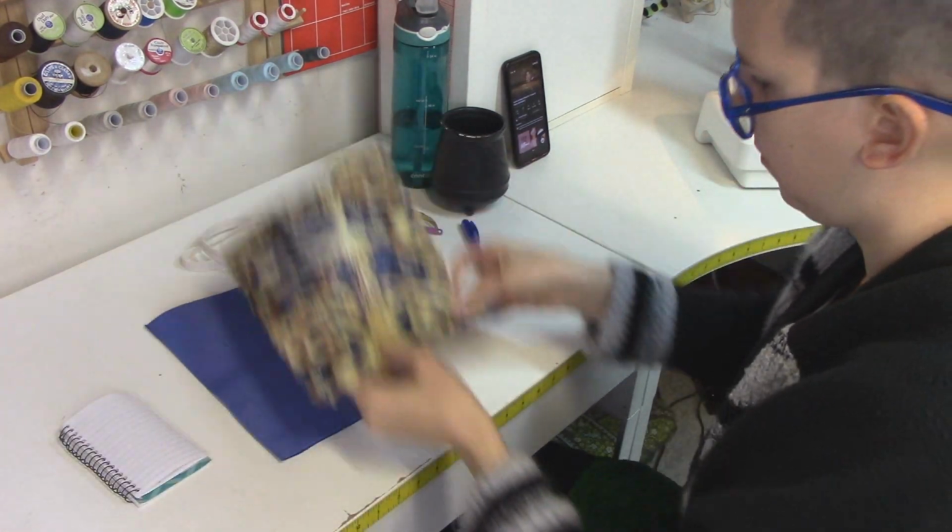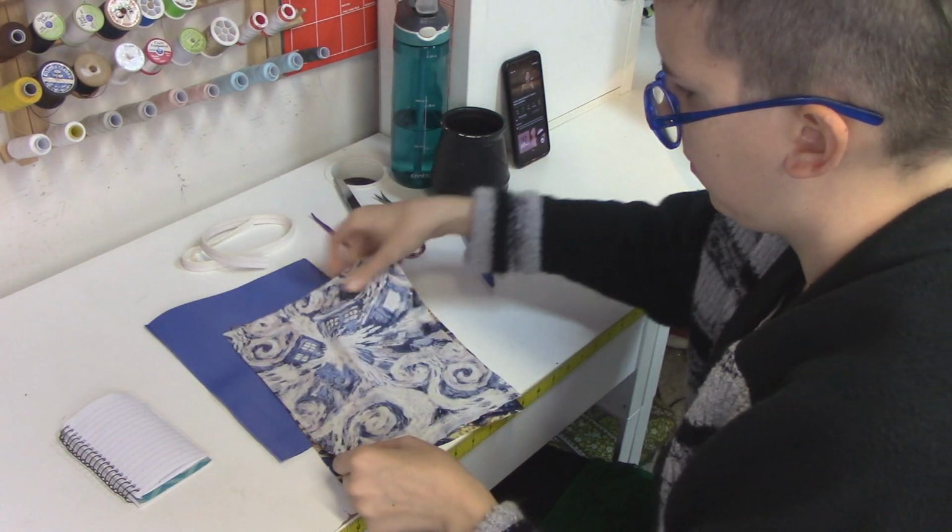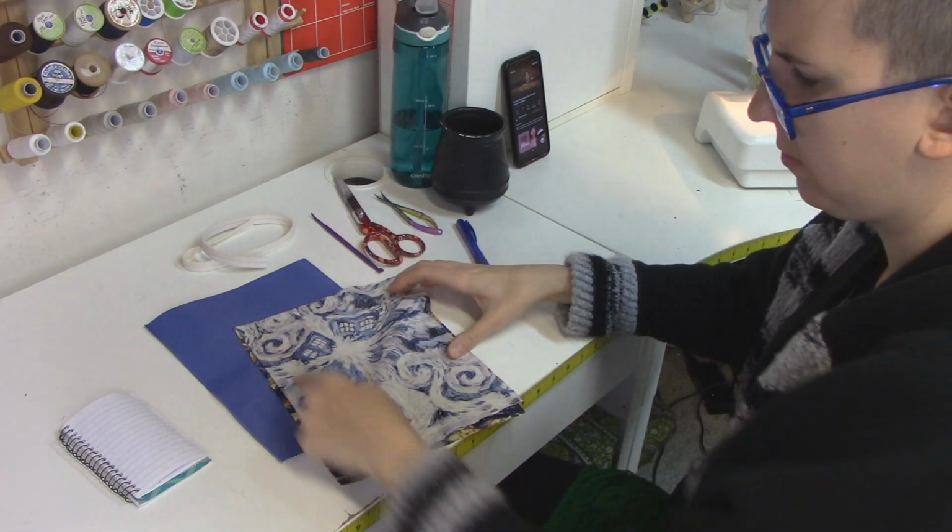I did end up unpicking the bottom seam of the lining to flip everything right side out because I was going to do a different tactic, but obviously you can skip the unpicking step I'm going to do later on if you just leave a gap in the bottom of the lining, enough to flip the bag right side out, not inside out, right side out. Basically, if you're better at thinking ahead than I am, you will do this step in the correct order.